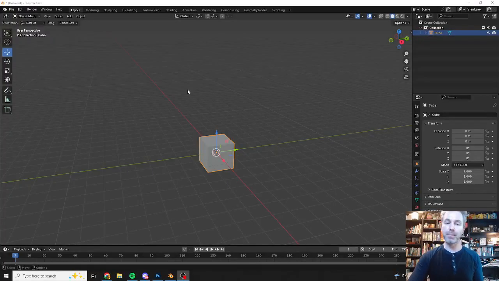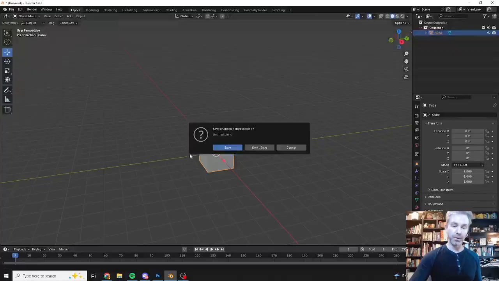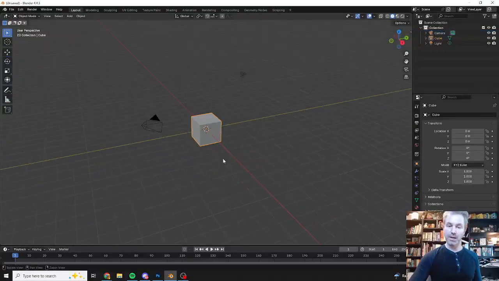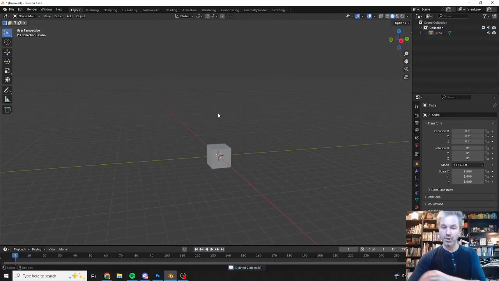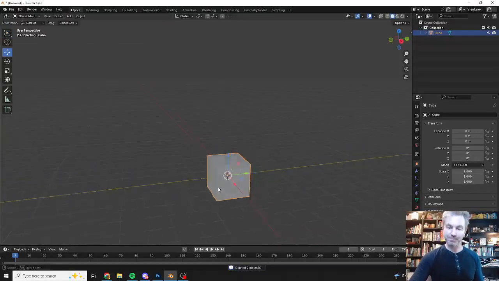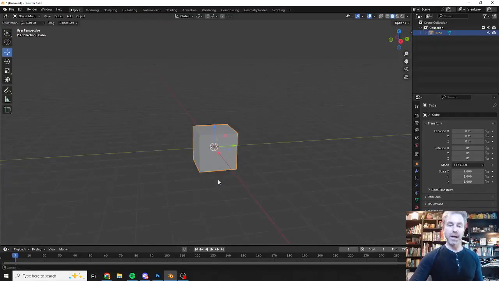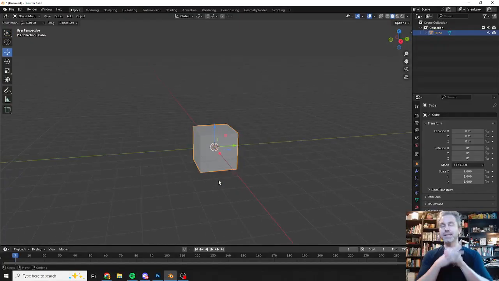Go ahead and open up a Blender scene. That's all I've done so far. We'll go ahead and just do it again, just so that we're all together, and you'll get a scene like this. I'm going to select the camera and the lights, hit the delete key and delete them because we don't need them. So we have a box here, and we're going to set some keys and talk about keyframing.